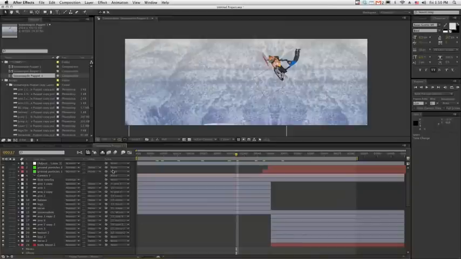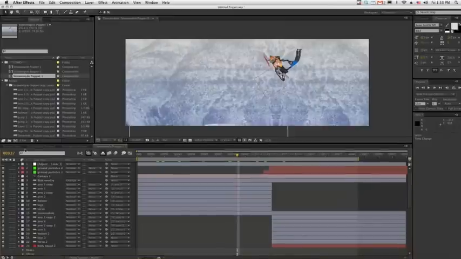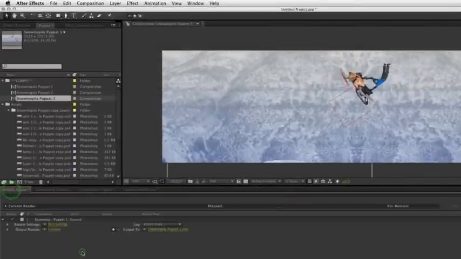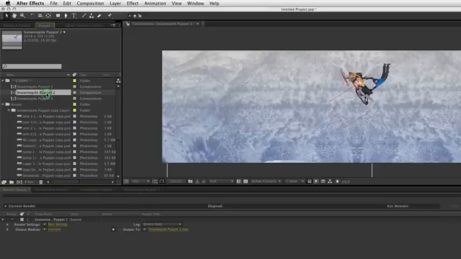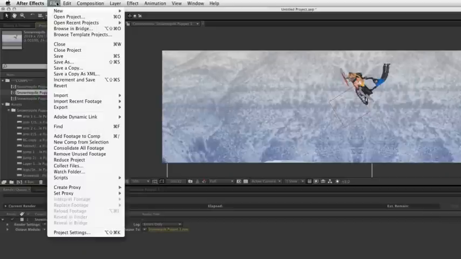And just to demonstrate all of the relevant options in the dialog box, I'm going to point out that I've got a composition already sitting in the render queue. This will make sense in a second. Also, I'm going to select one of our comps, say the second composition, before we go ahead and choose a collect files command. So with that done, let's go to File, Collect Files.